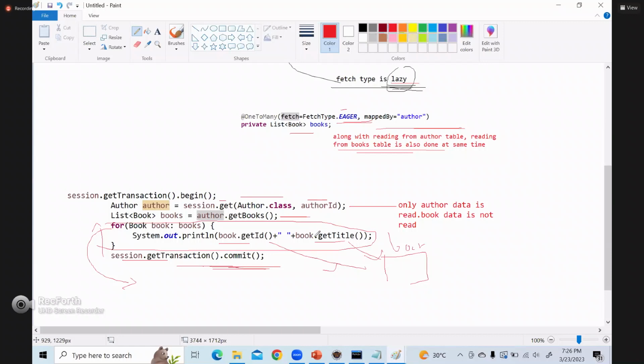Okay, understood, right? Everyone clear with whatever I told? Any doubts? Questions?